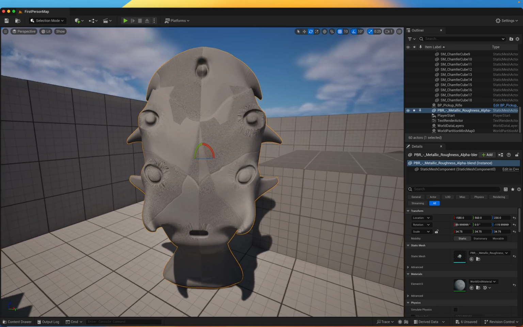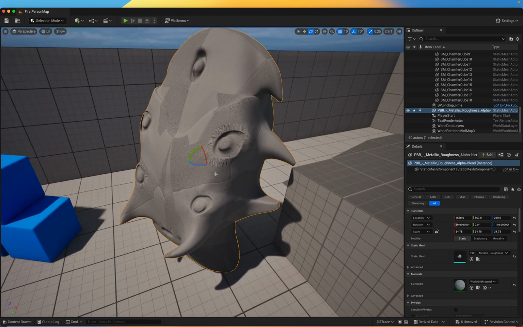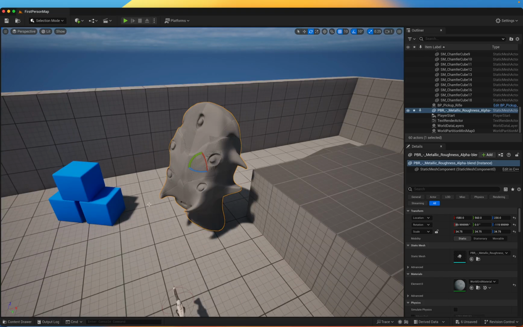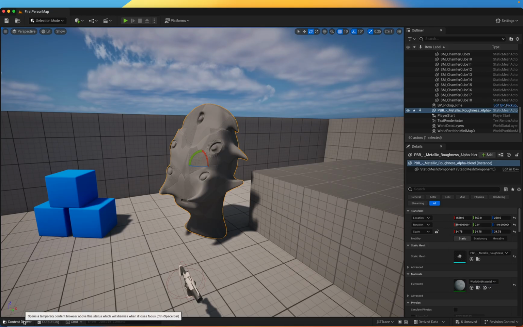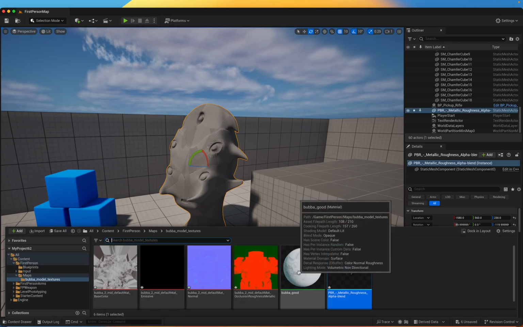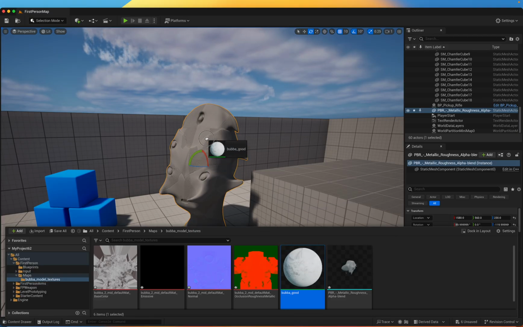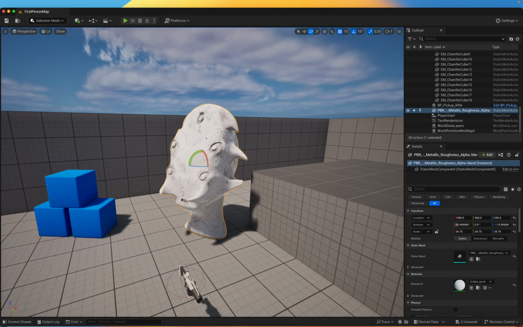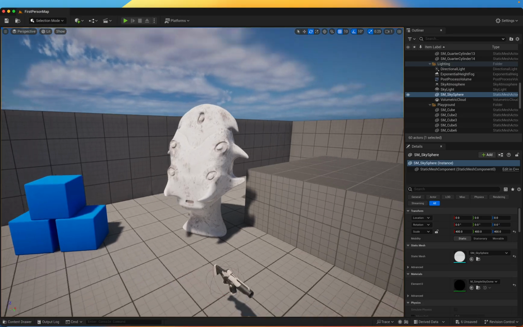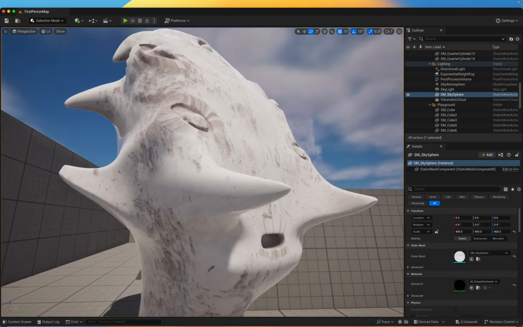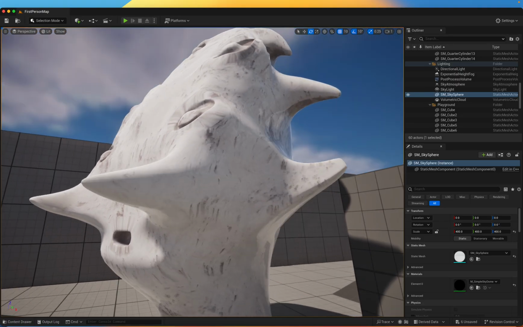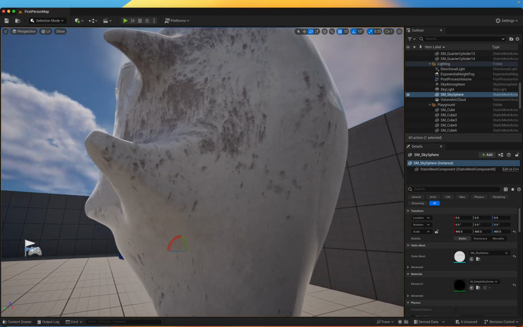All right, so we have really weird distortion. I don't know what happened there. It's probably just bad modeling. So we don't have our texture on there yet, so we're going to do that in just a second. We'll just click and go to our material that we just made, Bubba_good, and we're going to drag that onto our figurine right here. All right, just like that, we have really high definition on there, so you can start to see all the details.